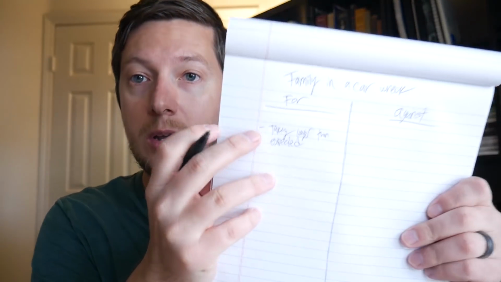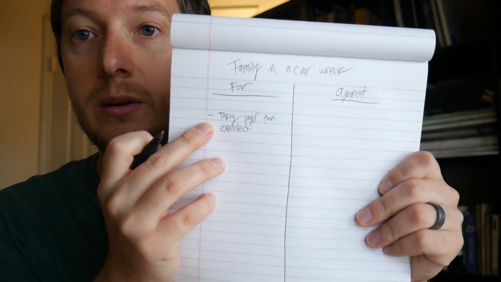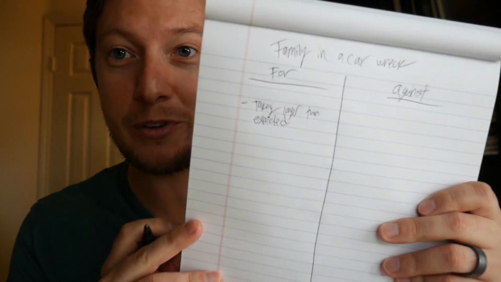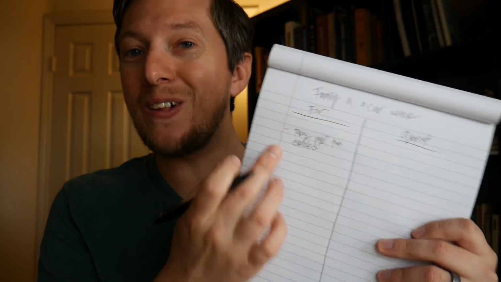So I write down, just taking longer than expected. Sorry, I'm messing with the focus here. I can only see a little bit in my little viewfinder, so you get the point. So taking longer than expected. That's one piece of evidence that does lend itself to thinking that maybe something happened.